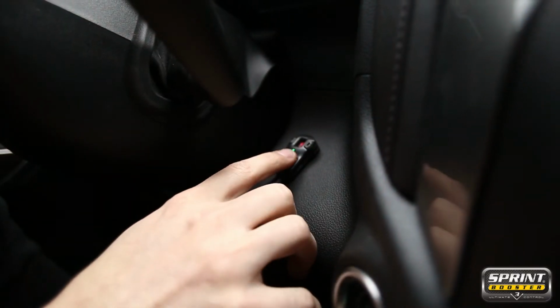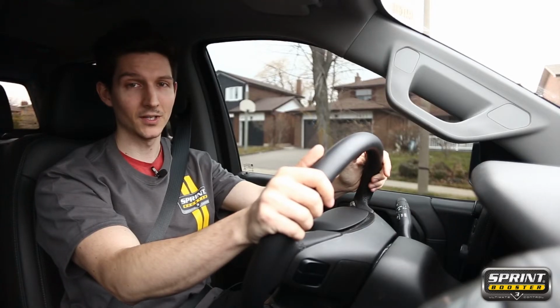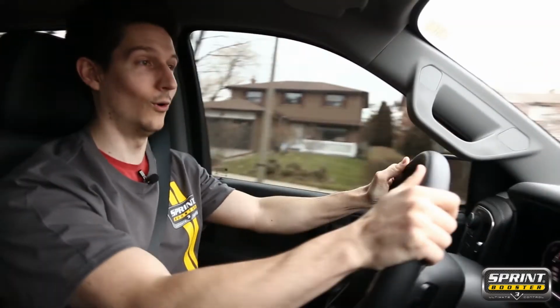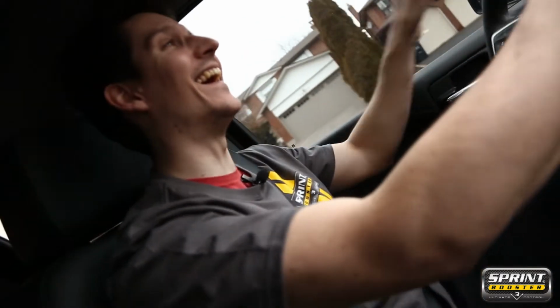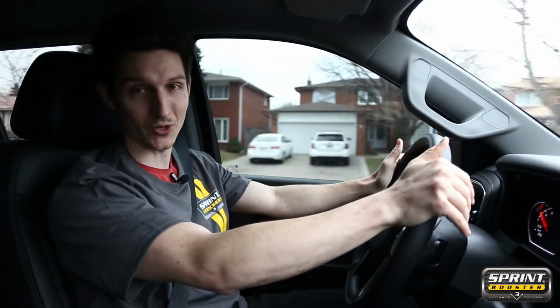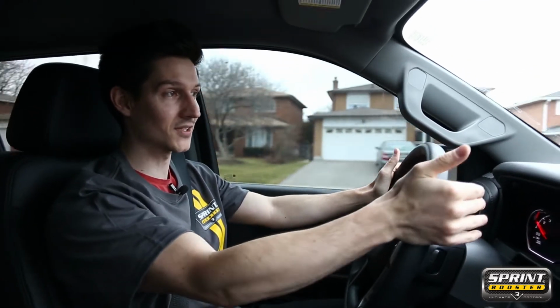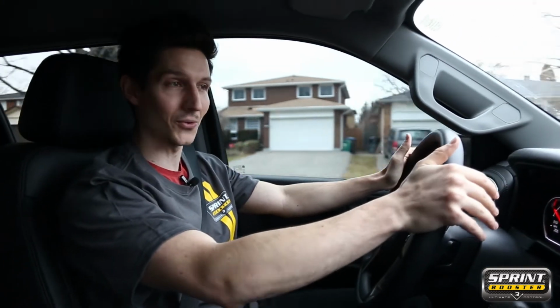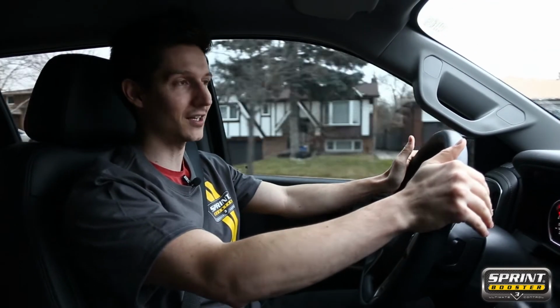We're here safely stopped at a stop sign. We have just switched to race mode, so let's see if she has a little bit more pickup. So guys, I just feathered the throttle in right there. This feels like a cable throttle. This feels like the way that this car wants to behave with the engine that this thing has got, with the stance on the wheels, the tires, the whole attitude of this truck.